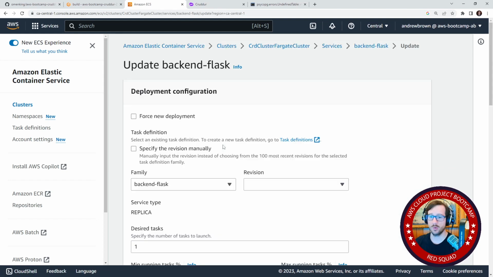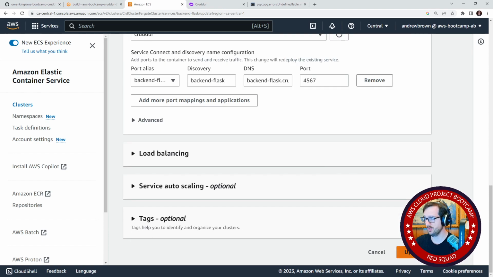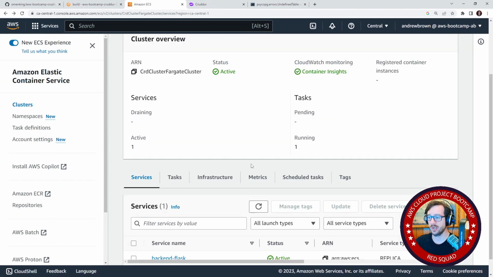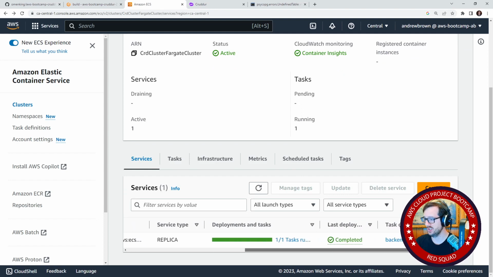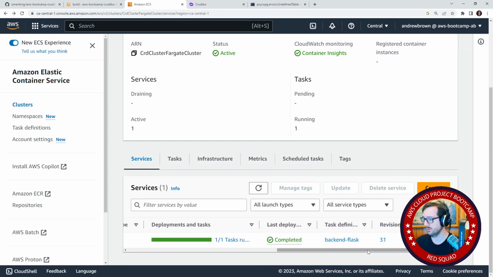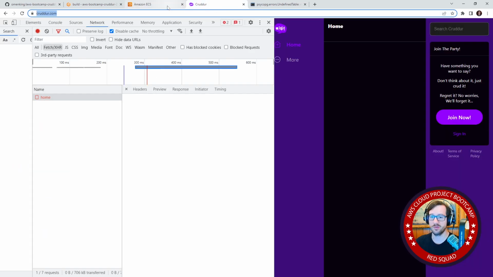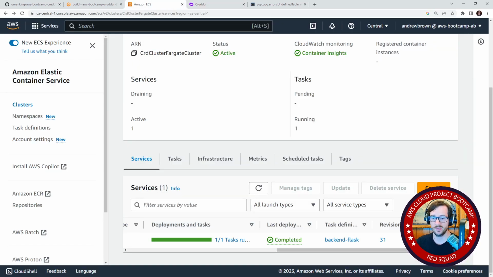And of course, we could also use our script, but it's up to you what you're comfortable with. We did make those scripts to make it a little bit easier. I'm going to go ahead and hit update. And so I want that one to roll out. And so when this is using revision 32, I'll see you back here when that is the case. And we'll double check and make sure that this is working correctly, okay? See you in a bit.